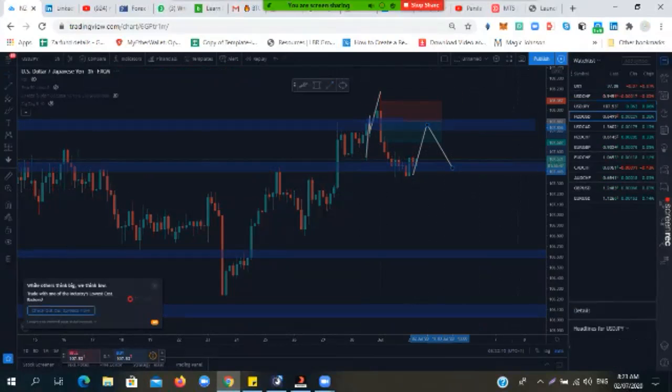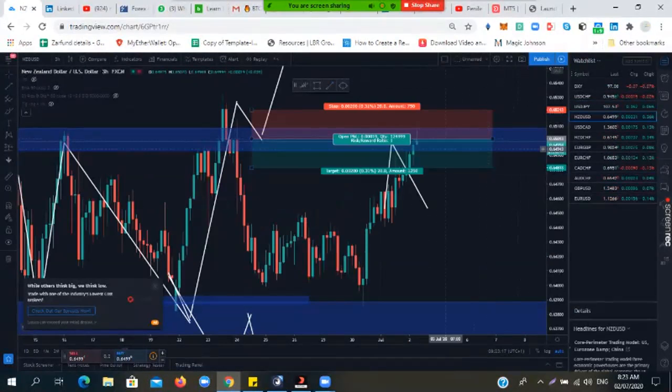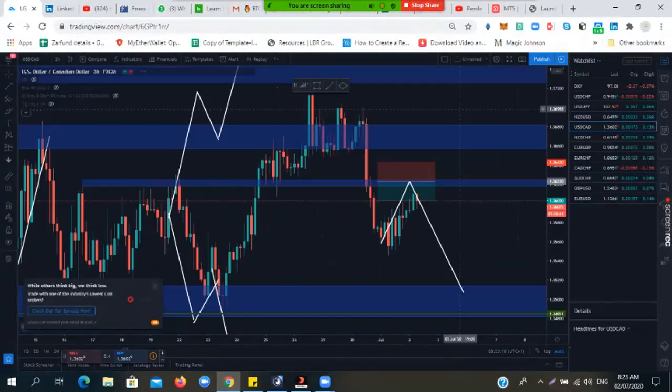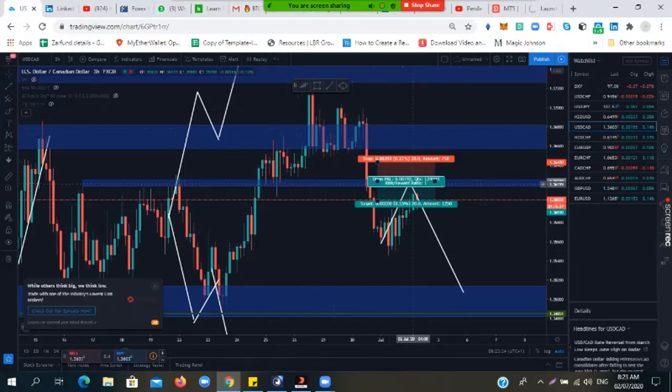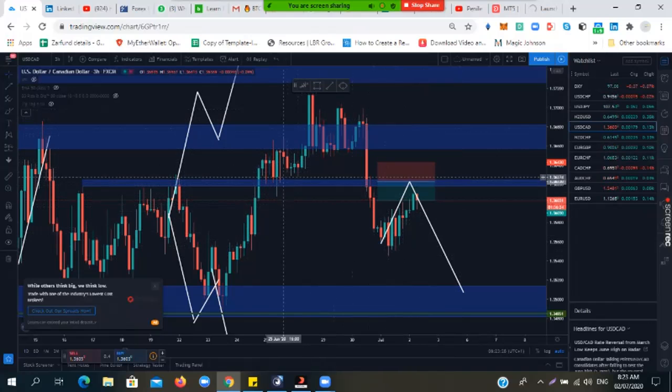So we already looked into NZD, then USD CAD. What I'm looking at in USD CAD is actually a huge sell-off. You can see, guys, this was a huge sell-off. We waited for this sell-off for some time. So what we're looking for now is a break of this pattern. I was looking to sell here, but eventually, with the unemployment numbers coming out, that may not be a good place to sell.